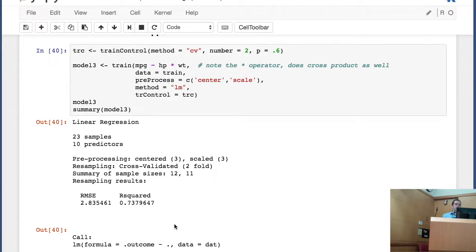So now jumping to Caret, I just used the linear model directly with no changes. So what does Caret gain? Why would I use that over the linear model directly? Let's skip the first statement for a second and look at the second. This train is the primary method and interface into Caret for training. So now I've given a formula, and I'll come back to the formula in a second. I've given it the data set, preProcess, a method of lm. So I'm telling it to use the same linear model algorithm I used earlier, and then this training control variable.